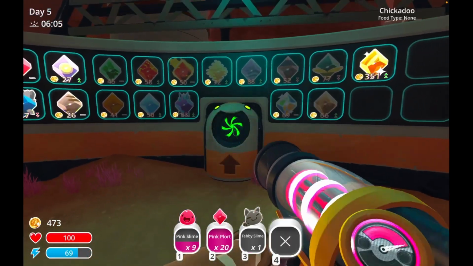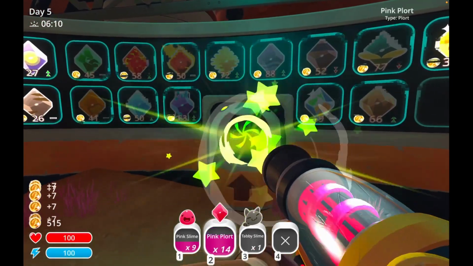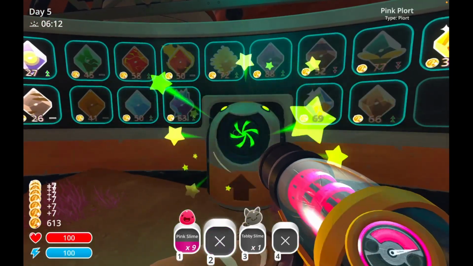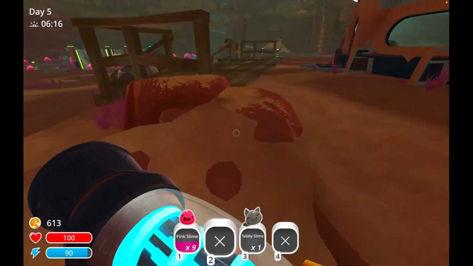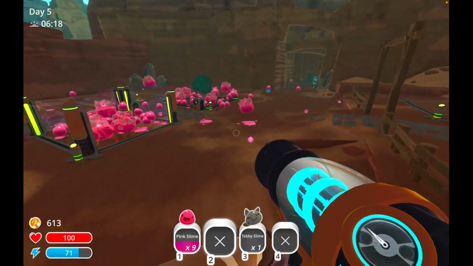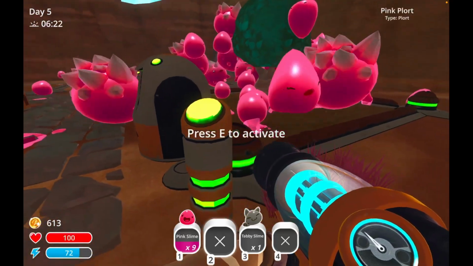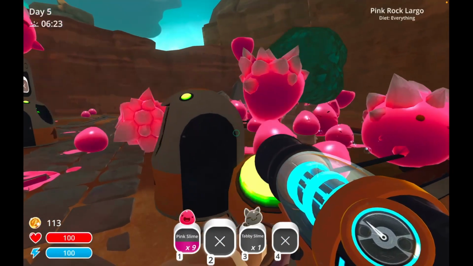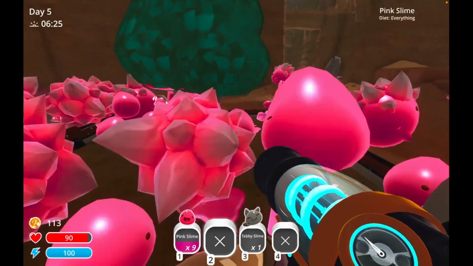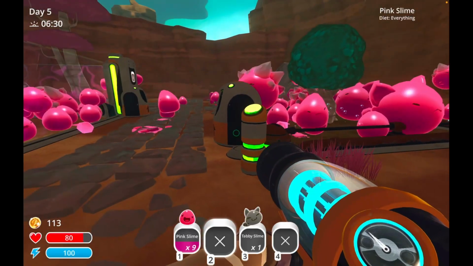Let's do it. What is that? Was I shooting chicken? Alright, let's just forget that ever happened. Oh, we have around 600 coins. Time to go and upgrade our tree garden. Hey, come on. Where is that? Yep, I need the sprinklers. Purchase that. Do we get to see the sprinklers? Oh, we do. That's so nice. Hey, come on, dude. How do you guys keep doing that?